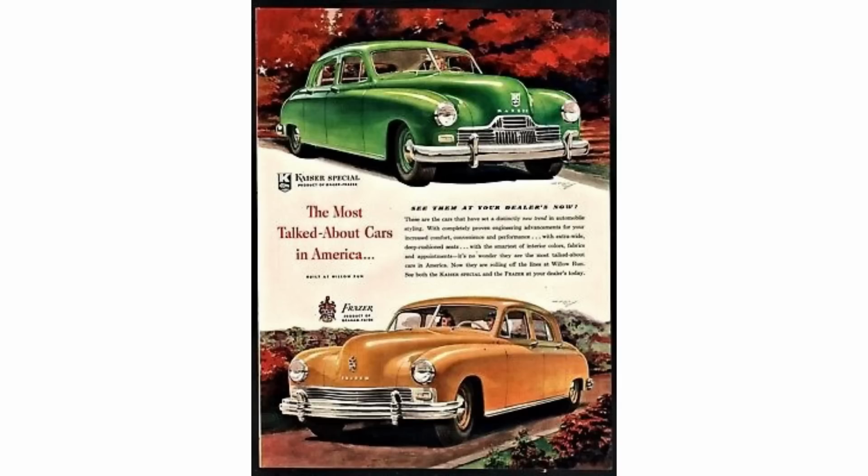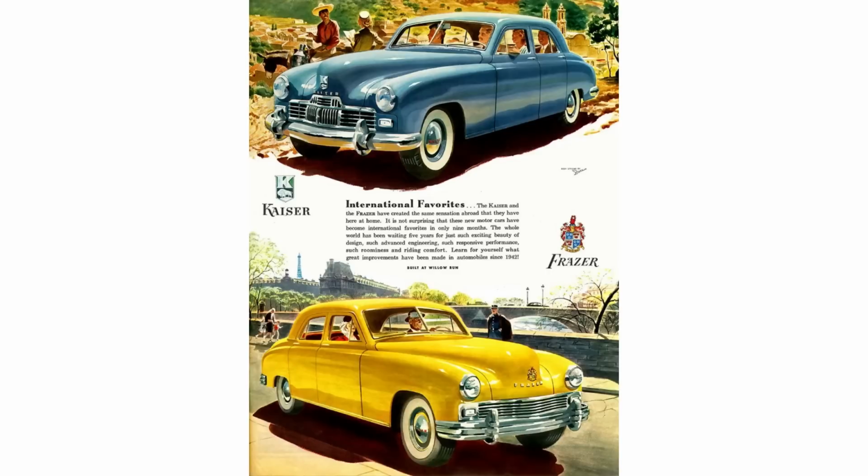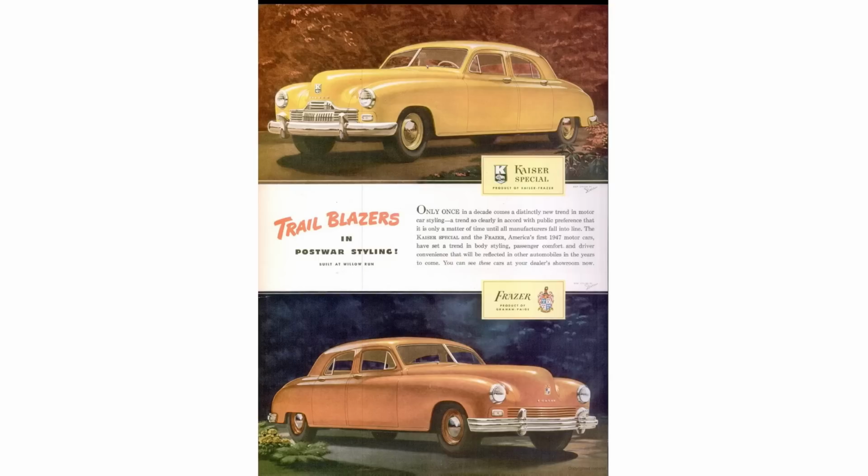The plan was to build two car lines. The Frazer, which he wanted to be a traditional car with 6 cylinders. The Kaiser, he hoped to make from a lightweight material such as aluminum, front-wheel drive, and have an optional V8. Unfortunately, money was one of the resources that the two lacked. So they had to scale back on both cars, and they were almost identical, as you can see in the advertisement. Kaiser-Frazer started producing cars in June of 1946, and by the end of 1947, they were top 4. So think about that. They were really, really well received. They were above Studebaker and Hudson, and they were a brand new company.